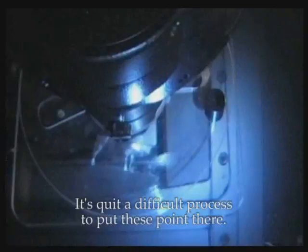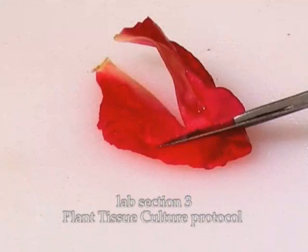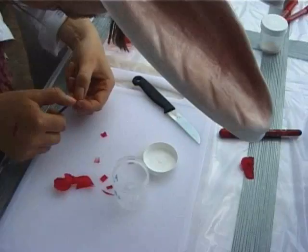Look at the microscope — how do they feel? Because it's a pretty tough process to put balls in. It's self-stress, just stress. It's a little bit small — half millimeter by half millimeter. Small pieces of your petal. It's a little knife, or something — you can have a little knife. Small pieces of your petal.